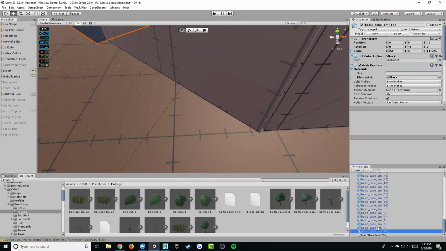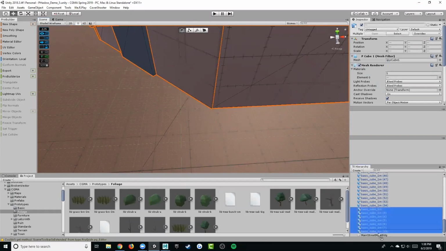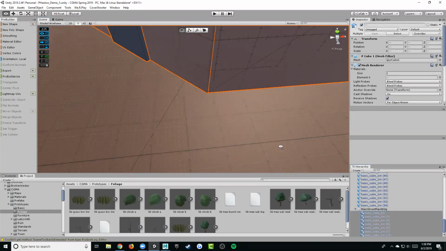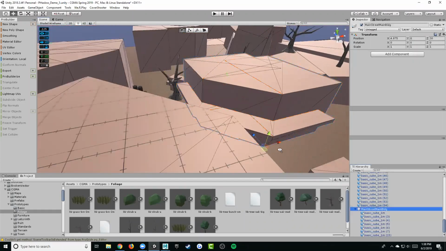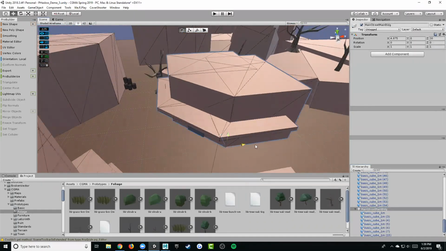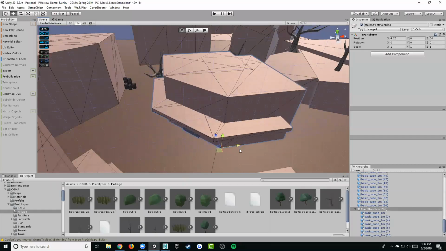It's fine for now anyway. I guess that does it, right? Yeah, okay. So at least now you can just quickly grab your large building and move it around.